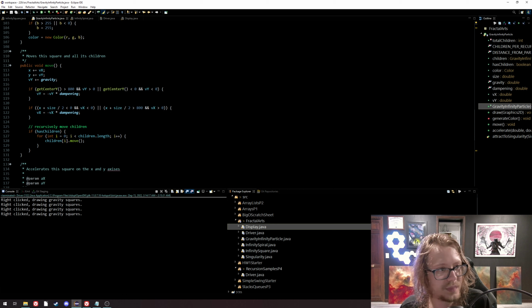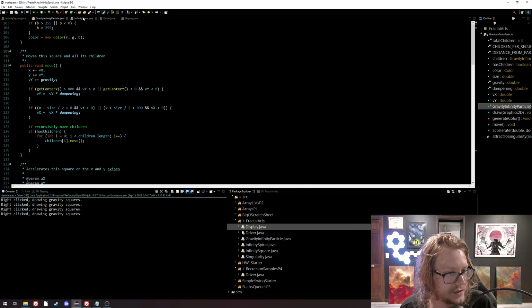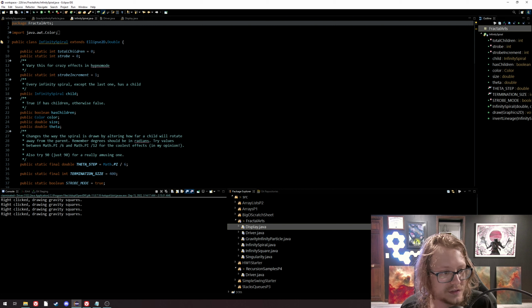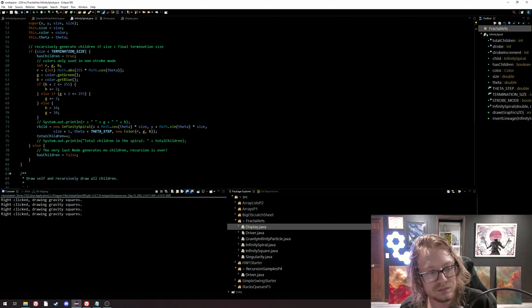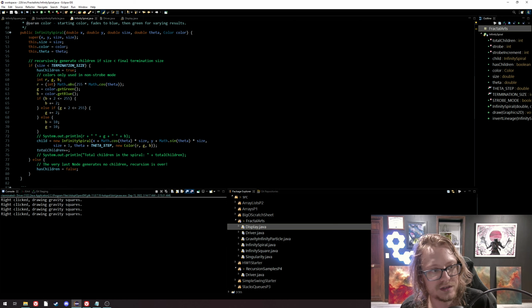Okay, let's go on to what I think is the coolest example: drawing a fancy spiral. Now, just like the 2 kinds of particles, the spiral draws a circle, and then it spawns a circle. It is a circle, and it has a single child. This one doesn't have multiple children, so this one might be a little bit easier to see why recursion is interesting when you're not able to loop, because this one doesn't have any looping at all. It only has 1 child.